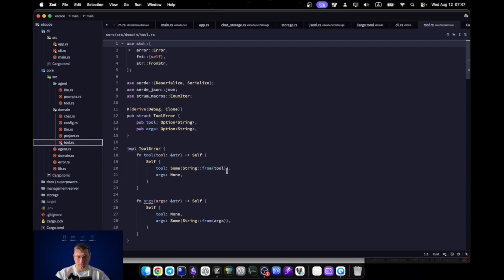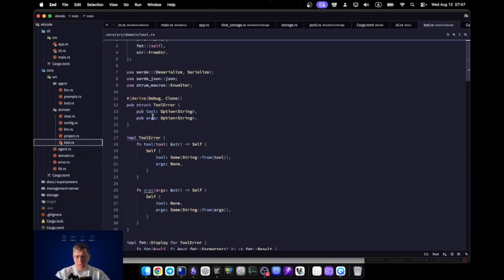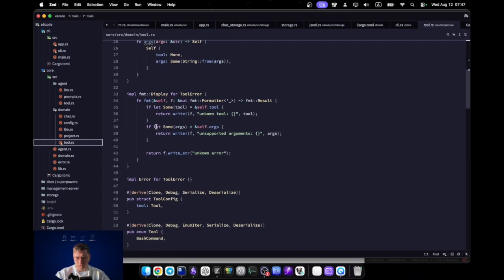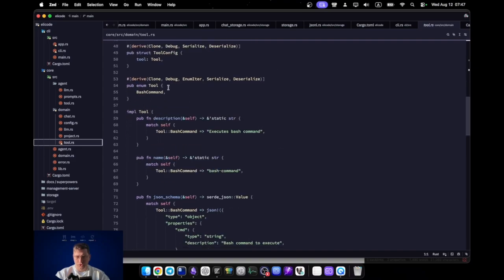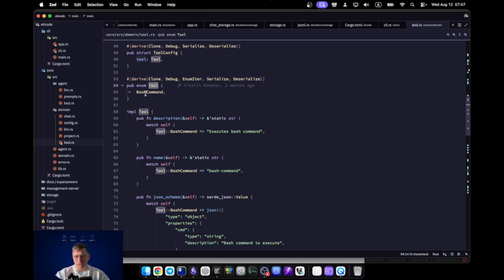And let's also look at the tool file and check what tools we have. So we have only one tool, as I said, this shell tool or bash command, which allows executing any bash command on the local machine.